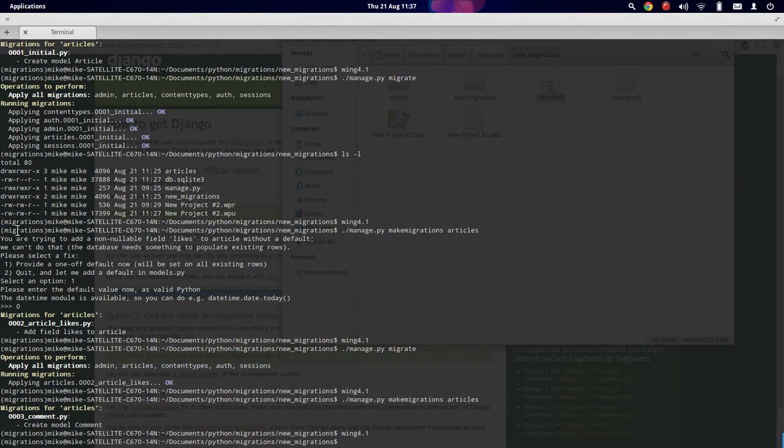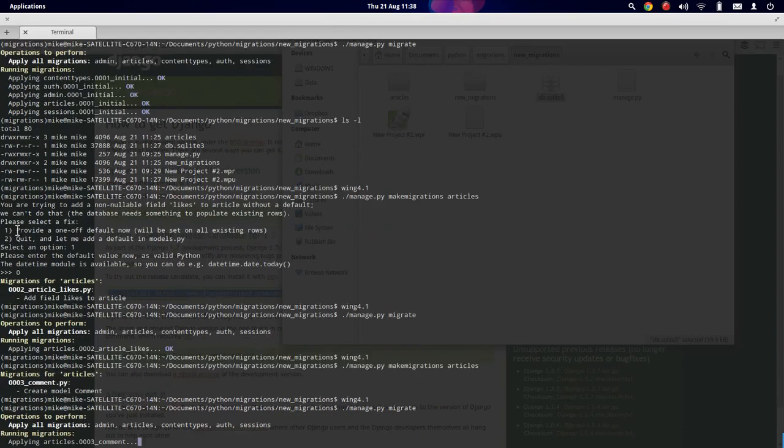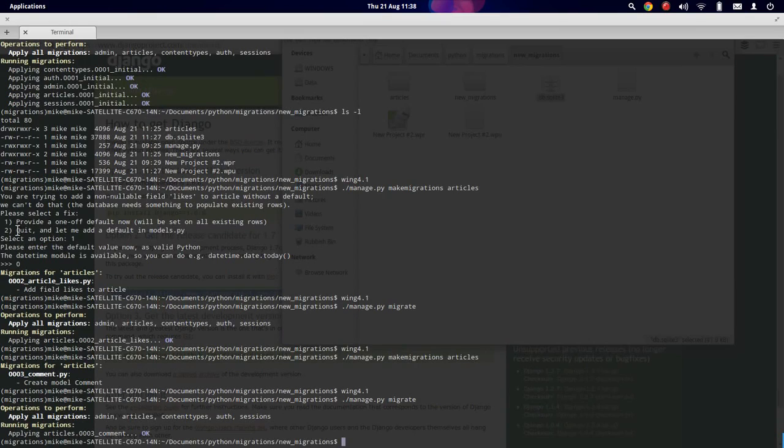So now that we've done that, guess what we're going to do next? Yeah, it's really complicated. We're just going to basically run the migration by doing manage.py migrate. We could, however, if we wanted to just migrate one particular app, specify the name of the app there, but I just went ahead and did migrate anyway. So then we've done our 3 migrations.